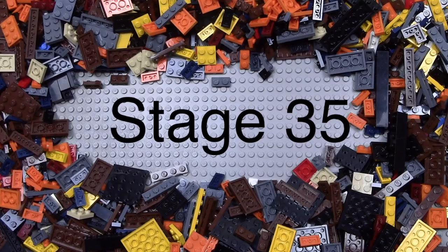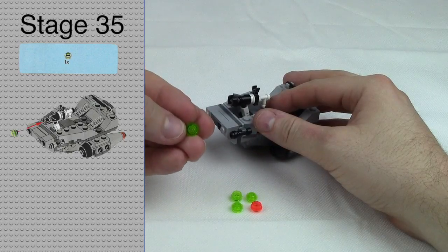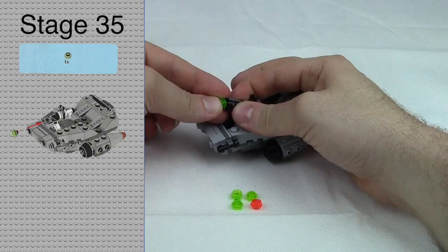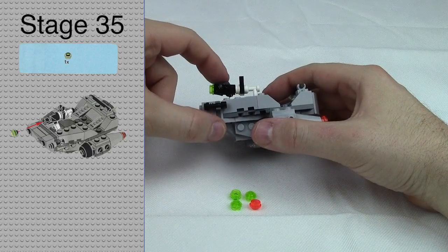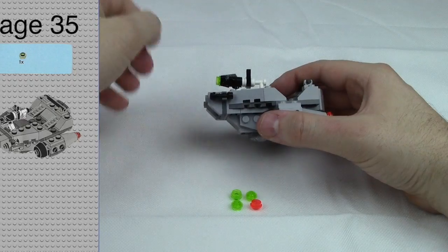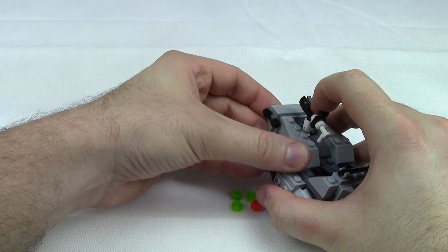Now in stage 35, all that remains is to load our blaster with one of these green translucent round pieces. These make the sort of laser beams that the blaster fires, and they slot in there like that. And when you do that, the firing mechanism will go up like that, and to fire it, you just press down like this. Pretty cool, huh?